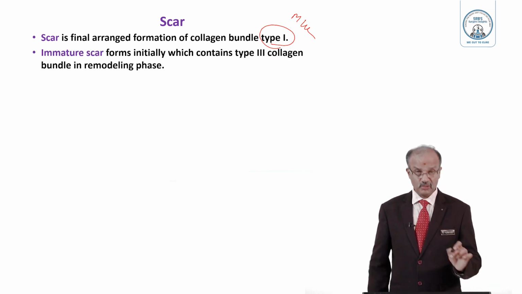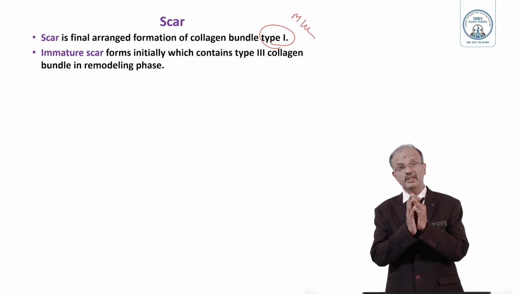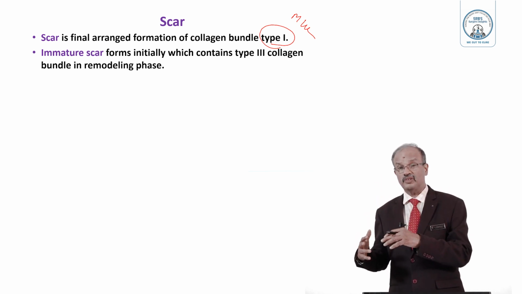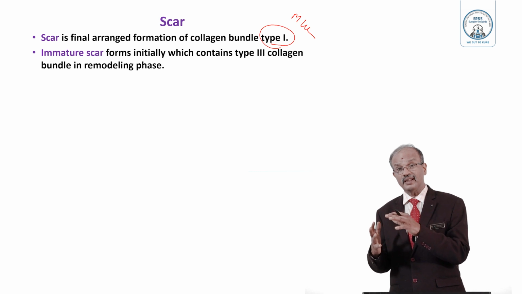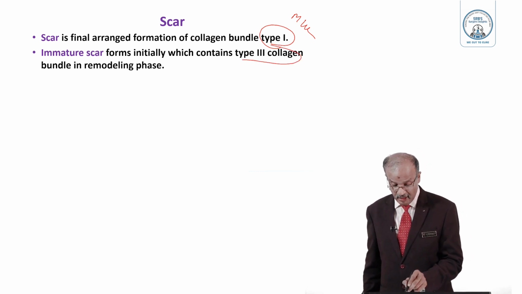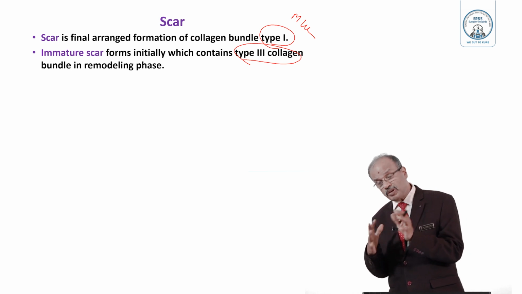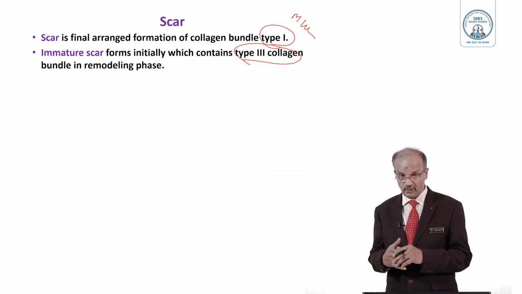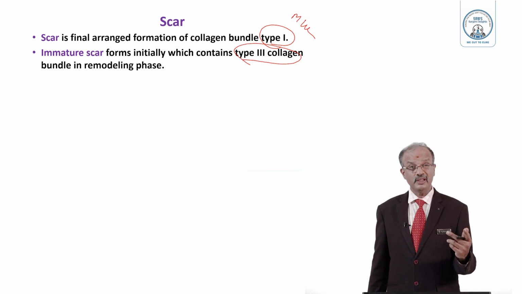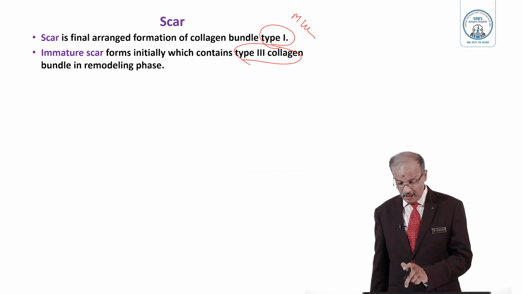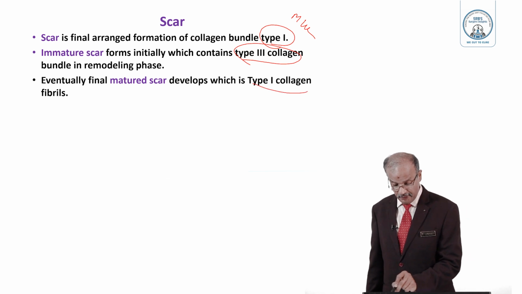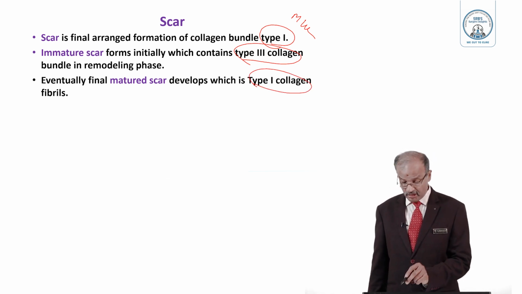So before that, immature. Initially wound healing occurs in different phases. You have already seen inflammatory, proliferative, remodeling phase. So in the remodeling phase, at the end, immature scar occurs. That is type 3 collagen. Once the remodeling phase occurs, maturation of scar usually takes 1.5 years. That is type 1 scar. So final scar is type 1, immature scar before that is type 3, and mature scar is always type 1. Again, final scar and mature scar are the same.